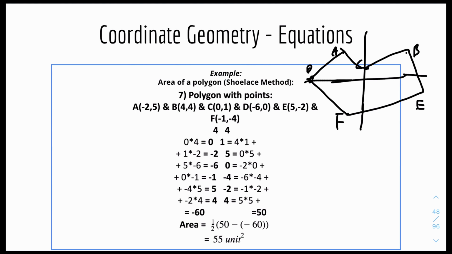So it's not possible to use any area formula, because this is not a regular shape, and you don't know if this is a regular square if you cut it like this or not. So you can use the shoelace method. You choose a point to start with, and I choose to start with the point 4, 4, which is B. And you have to end with the same point as well.